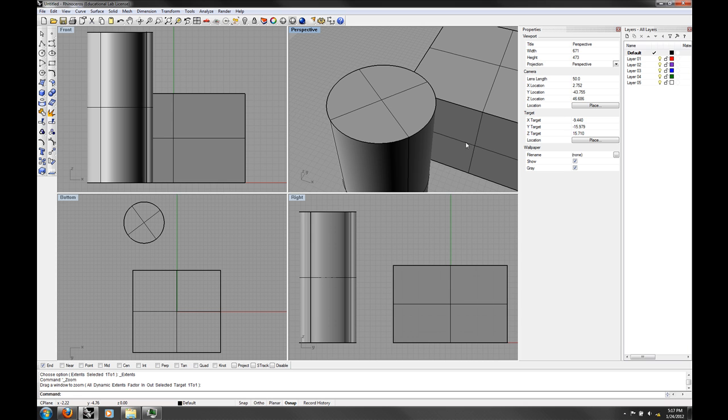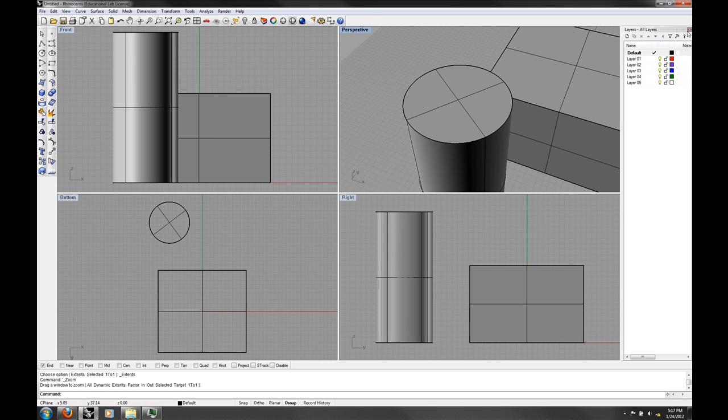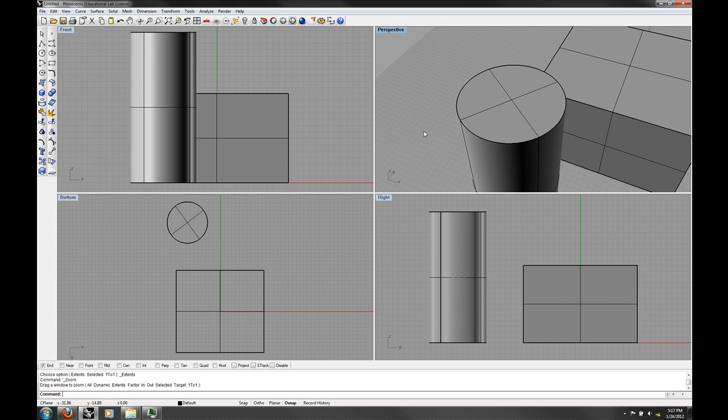The other thing I want to talk about are these panels. And these might not come up by default, so I'm going to go ahead and close them right now. So you might have your program.